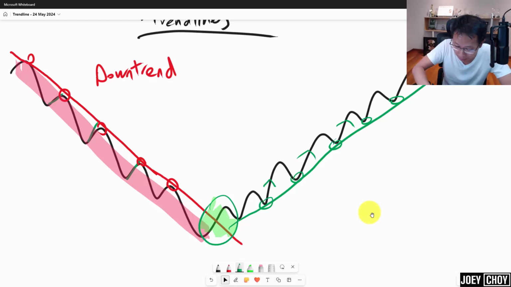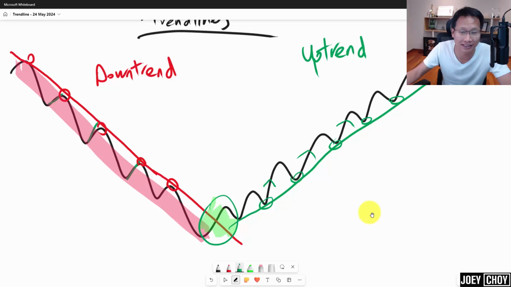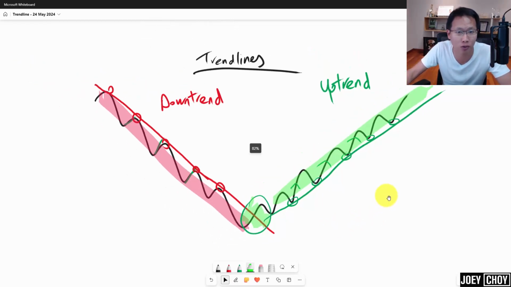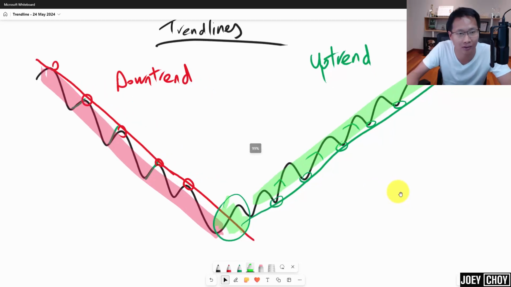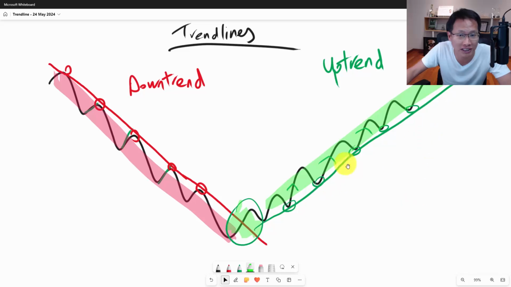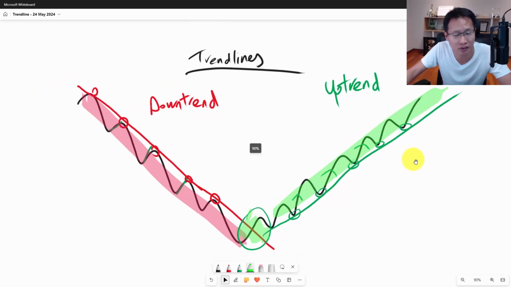So this is what we call an uptrend, an uptrend at this portion right over here, just because now prices are above this upward sloping trend line. So just by looking at the prices alone, we can easily tell if a stock is in a downtrend, maybe looking at a reversal, or maybe already in an uptrend. So let's take a look at some live case studies of some of the top US stocks to put into practice whatever we have learned regarding trend lines.